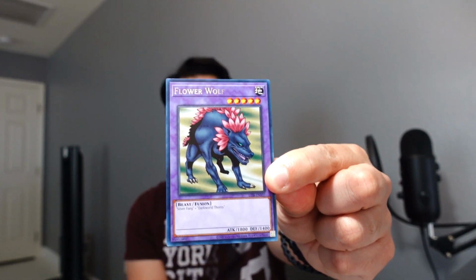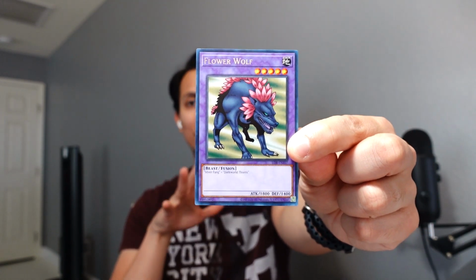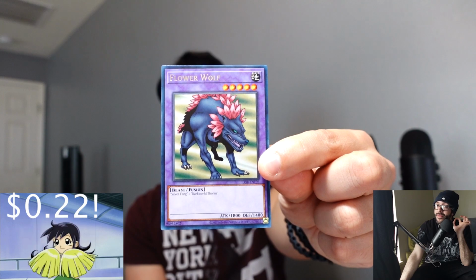Now obviously the original LOBs will be without the EN, so that's another way you can tell the difference between the original 2005 sets and the modern sets. That is a 22-cent card, my friend. That's actually not too shabby for a rare. Not too shabby for a rare. All right, so I'll put that to the side.